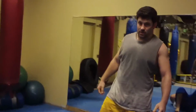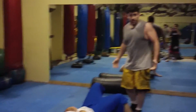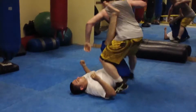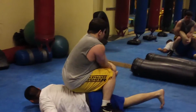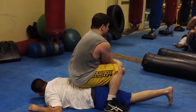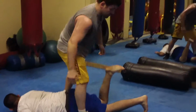So this is a Jean LaBelle style submission. Half Boston crab, a half crab. Here I turn into the knee bar, but he feels it, he starts to defend. Go to defend, boom, grab, sit on him, stretch him up. I got the figure 4 here, or sometimes I stay down here on the Achilles, because I'm a strong guy, and I stretch him that way.